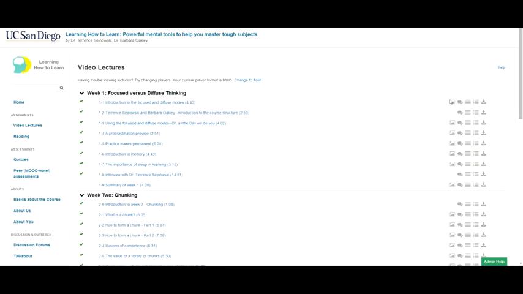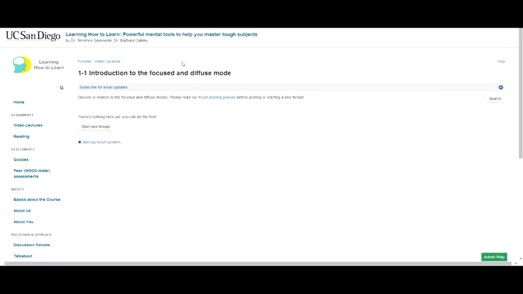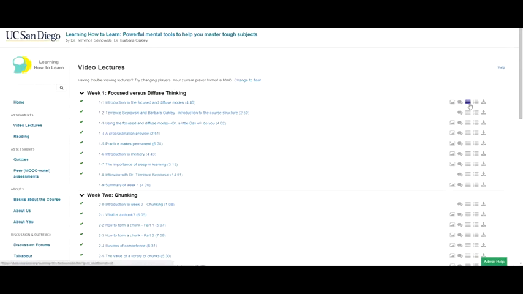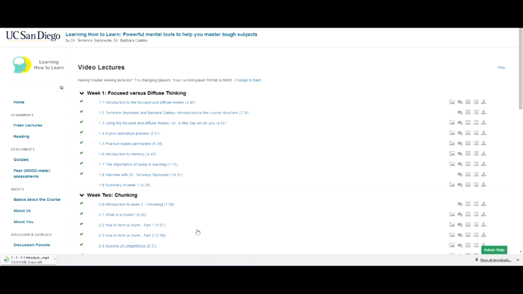And then one thing I want you to do is look over to the right, and you'll see these wonderful little images which relate to, for example, PowerPoints. This is a PowerPoint for the first video. This image right here takes you to the discussion forums. When you click on it, you just go right to the discussion forum. Here are the captions for the videos, and then you can download the videos by clicking right here, and then it shows up as it's busy downloading.